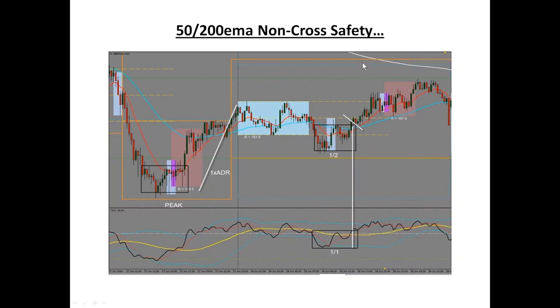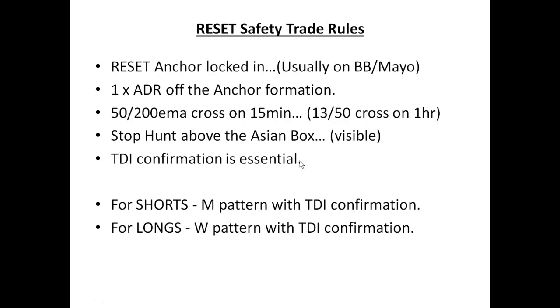That means you see the 200 up here, obviously the 50-200 had not crossed. All right, this could be considered your AFP. Okay. All right, so the third one is called a reset safety. Why? Because the reset is your new anchor. It's your new 1 hour anchor, right? So we're going to trade away from the peak, the new anchor. The 1 hour anchor, we're going to trade away 3 levels away from that anchor.